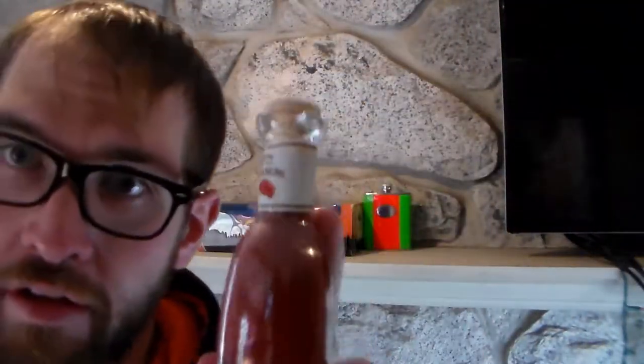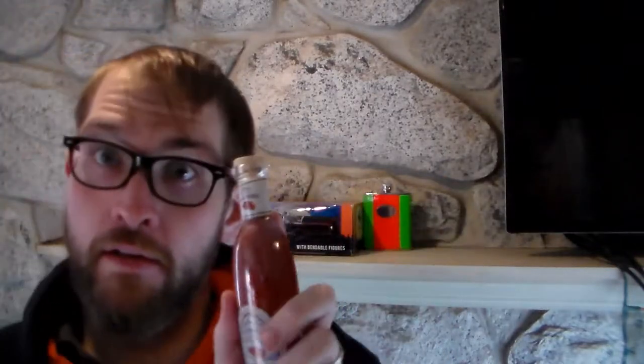I call this segment Hot Sauce and Shot Glasses. Self-explanatory. I'm gonna drink some hot sauce out of a shot glass. Today's topic, Pure Habanero. Just some random hot sauce that's been in my Amazon cart for a while, about 10 bucks or so. Let's crack into it, shall we?